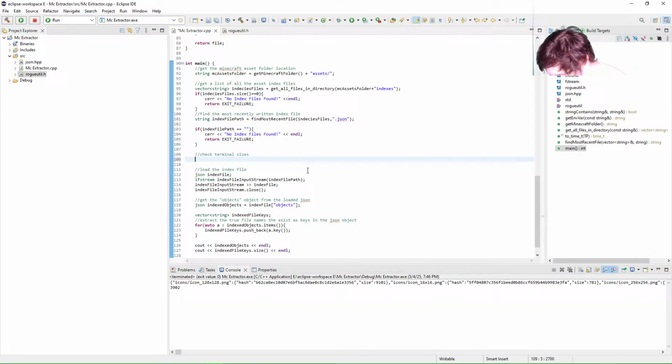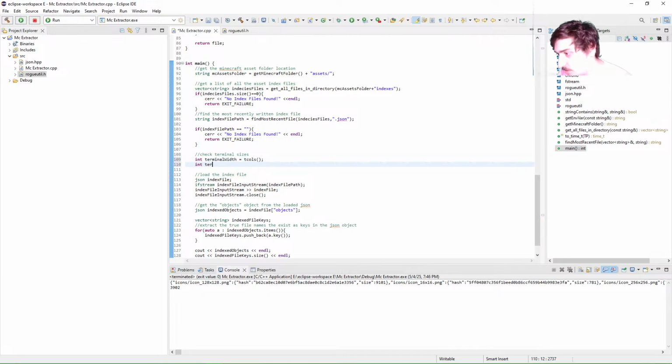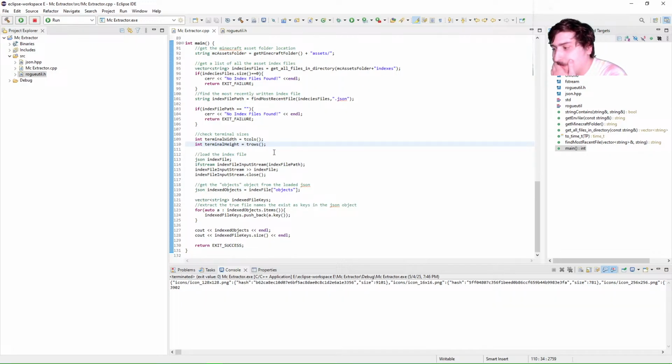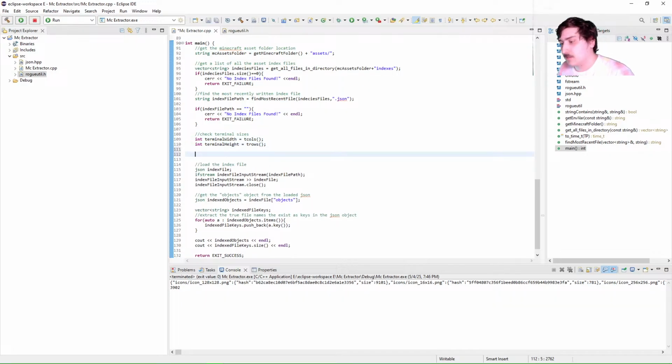So we're going to have int terminal width equals t cols and terminal height equals t rows, if you will. All right, that should do that.